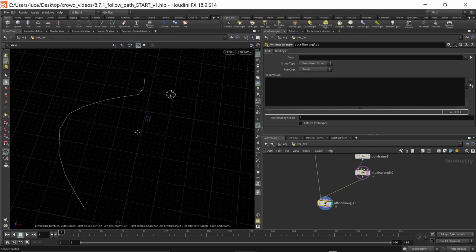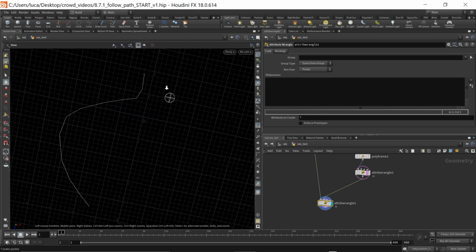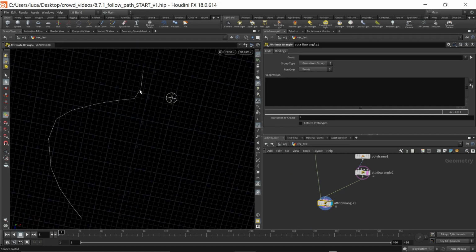Okay, so the next thing we need to do is we want to query some information from this curve, namely at the closest point on this curve. We want to know two things, right? We want to know the velocity, so I can get a direction, I can know which way the agent is supposed to go, and we also want to get the position.